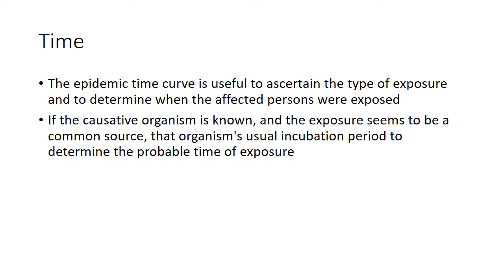Now, epidemic time curves can be very useful to ascertain the type of exposure and to try to determine when affected people were exposed, right? Especially if you have an idea of what the causative organism is, and we already have some idea of what the incubation period is going to be. And if we can determine what a common source is, and that's all determined based on history and interviewing people, along with that usual incubation period, that really helps us to determine what the probable time of exposure was. And again, the more history you can get, the more good information you have to characterize this outbreak, the better you are to contain it and control it.